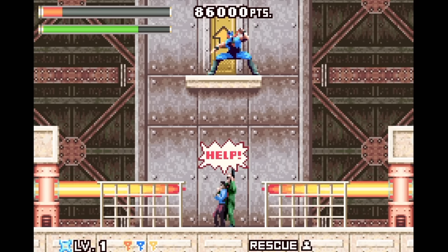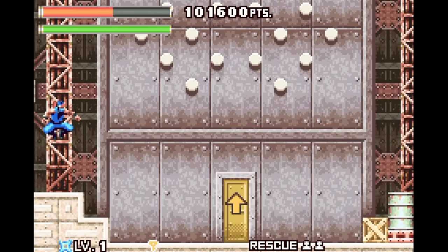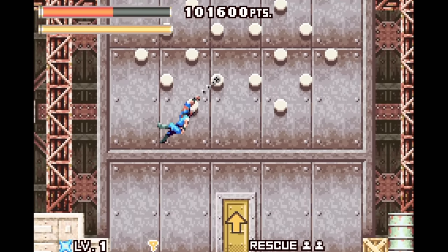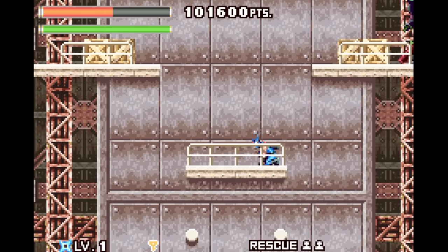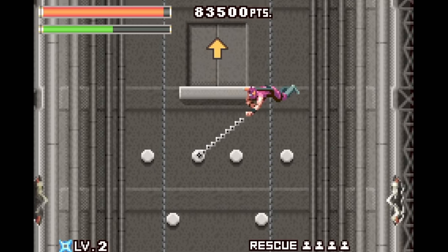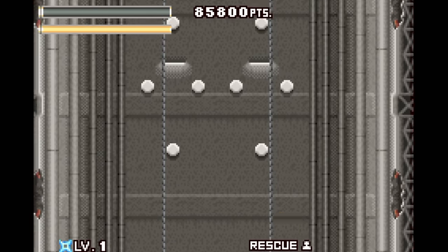It'll only take you a few seconds to get used to the controls and they work extremely well for the most part. The exception is the grappling hook. Most of the time it's perfectly fine, but there are points where you need to keep swinging your way higher and higher and it's just not done very well at all. My enjoyment of the game is brought down just a teeny little bit because of this. Instead, you can try to go up the sides of the walls in some areas, but be careful.